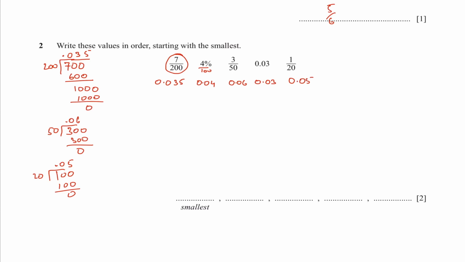Okay, now the best thing to do is to make sure that all of them have an equal number of decimal places. We can see that the most number of decimal places is 3, and that's for 0.035. So I'm going to write them like this. I'm going to let the first one be as it is. And then let's just add a 0 towards the end. So here we have another 0, 0, 0. So now all of them have 3 decimal places. So we're going to look for the smallest. The smallest I can see here is 0.030. So this right here is the smallest, so I'll just put a 1 here.